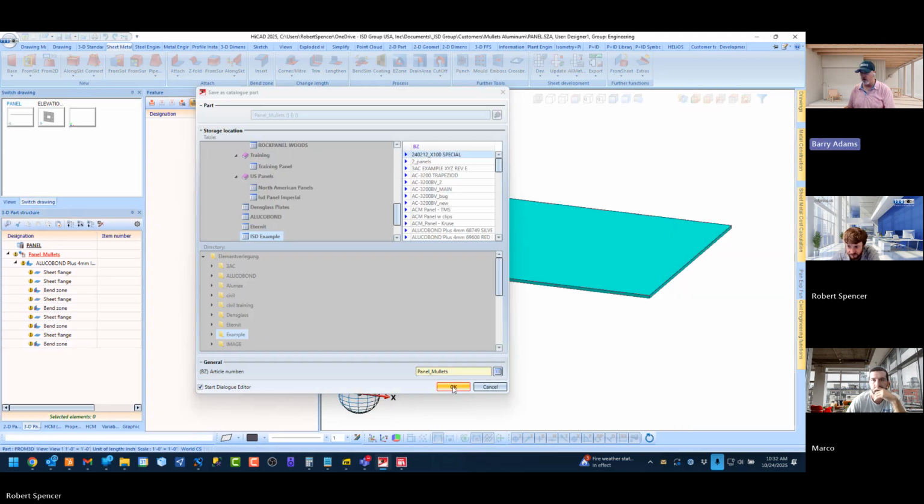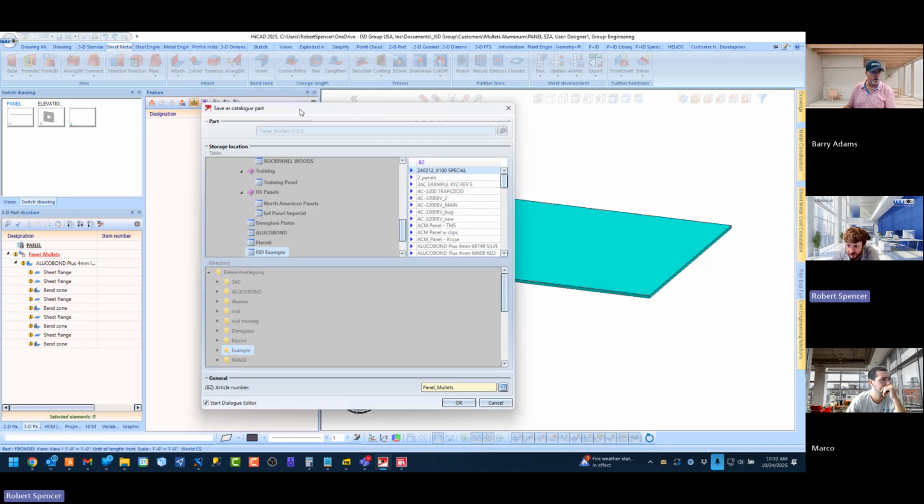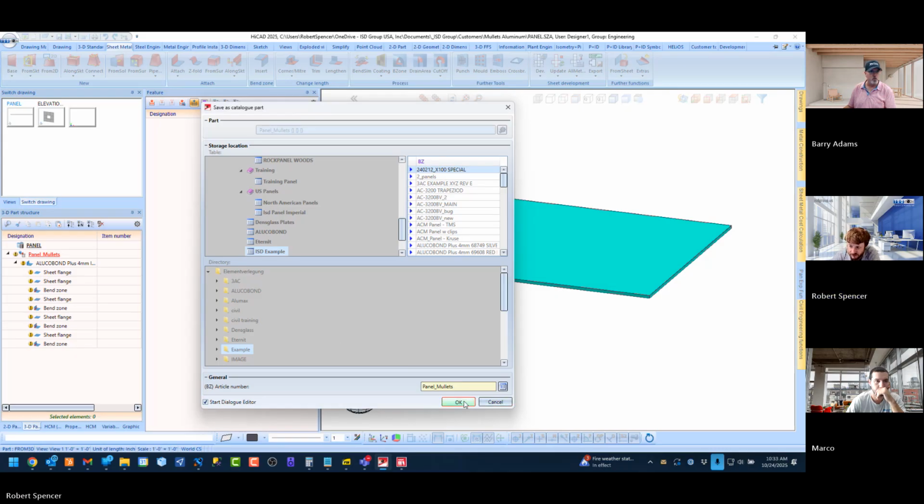Save variant for element installation. Okay, I've got that up. And nothing we can do here because it's already been saved like this. So we really just continue with okay. We want to open our dialog editor because we got some new variables here this time. So we say okay.